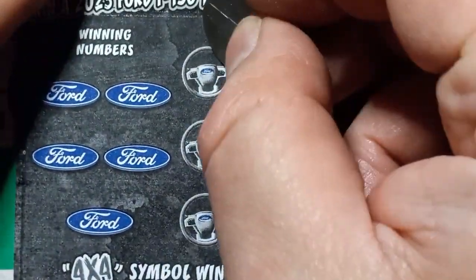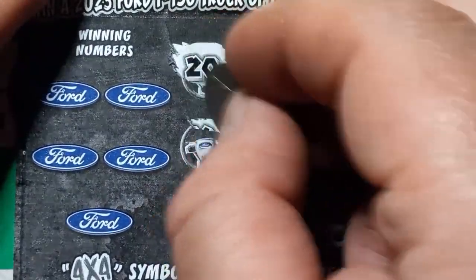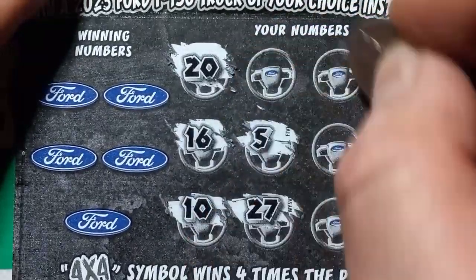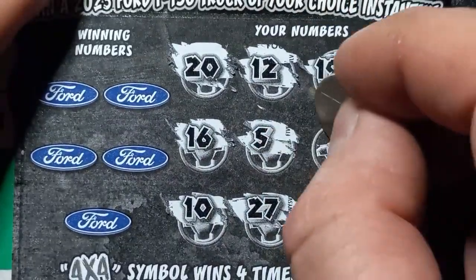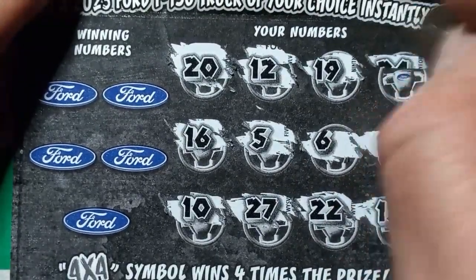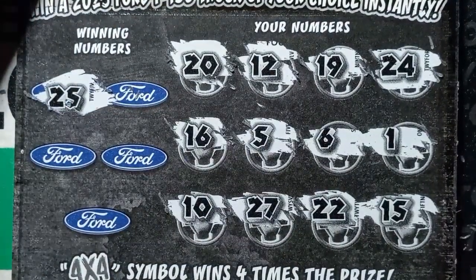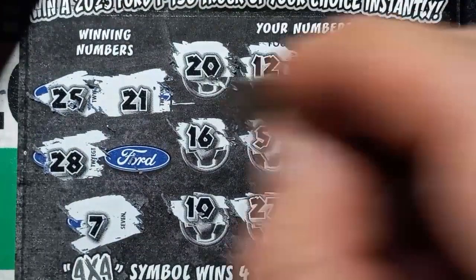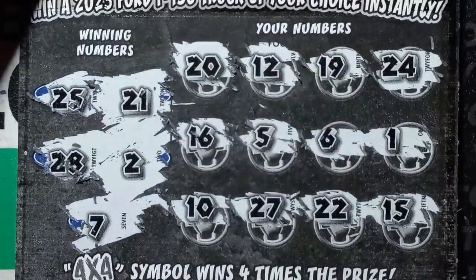Can we see a symbol here? We haven't seen a symbol on this ticket in quite a while. Number 20, 16, number 10, 27, number 5, 12, 19, number 6, double deuce, and a 2. And 24 — no symbols. 25, we have a 24, 28 — nope. Number 7, we have a 6. 21, we have a 22 and a single deuce, we have a double deuce — nope. No wins on the 4x4 Payout.